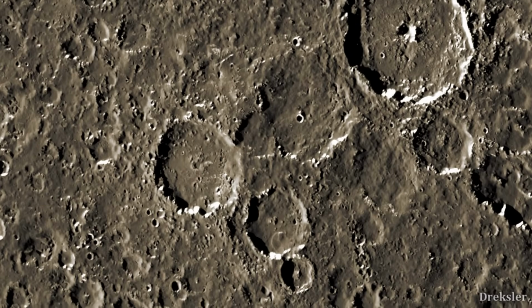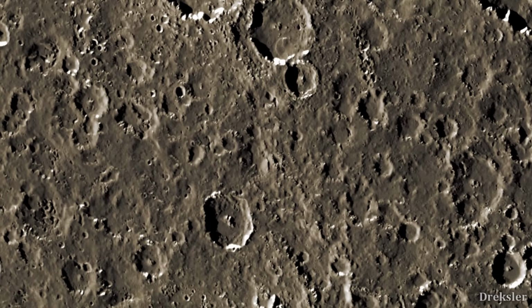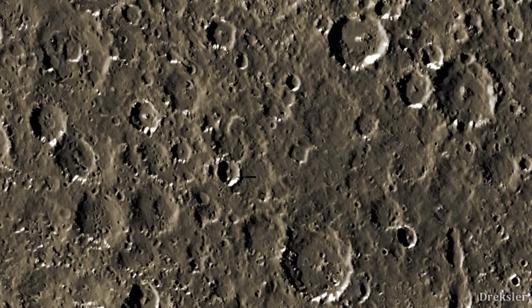Its surface is heavily cratered, and because there is no geologic activity, there is also no volcanic activity and no tectonic shift occurring on the surface. It is also why it has one of the oldest and most heavily cratered surfaces in the solar system.